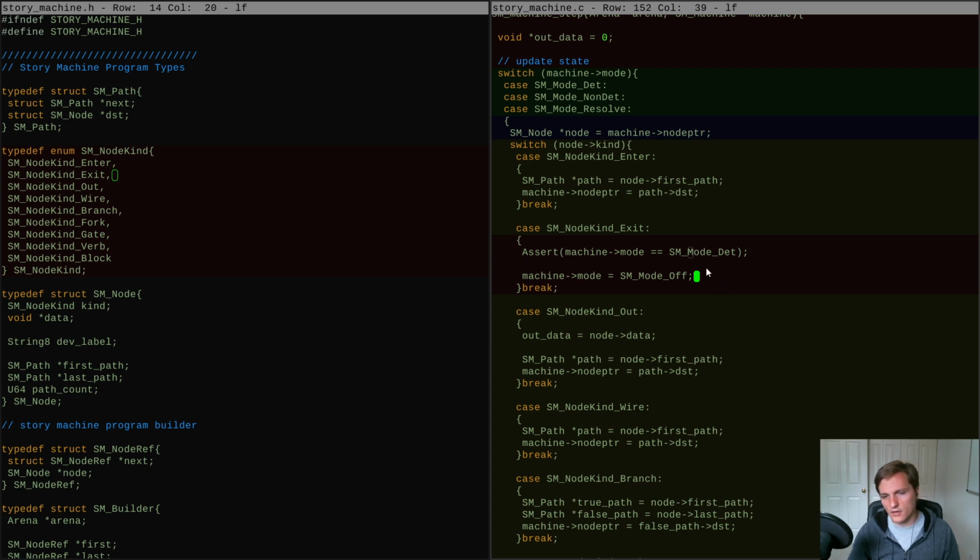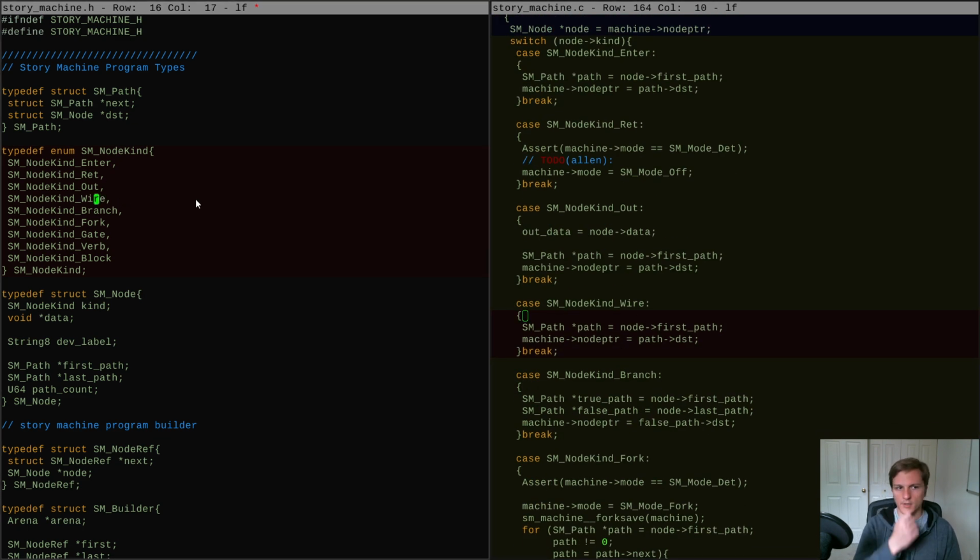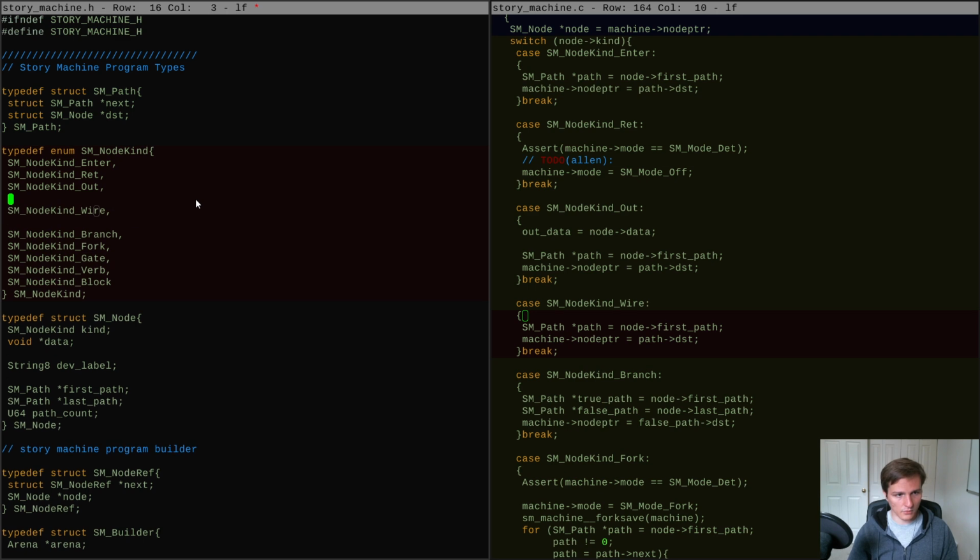Now this is only correct because we don't have a call stack yet. Later, this exit would be more like return. And so then we would actually want to do something different here. Okay, so wire isn't going to be real anymore. What we're going to put in its place are all of the common operators for a stack machine. So let's look at that.